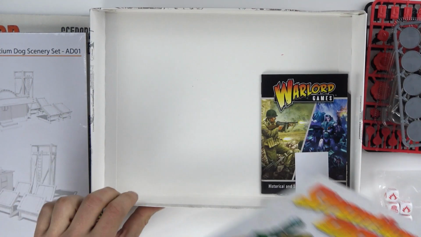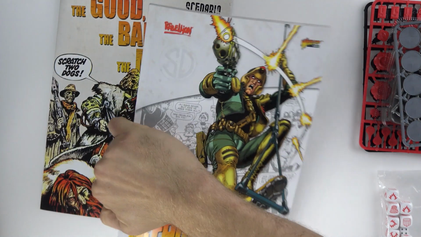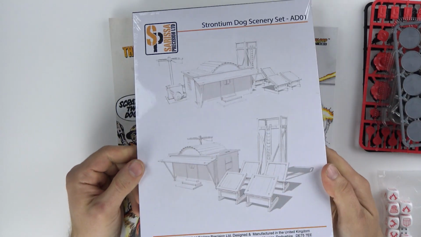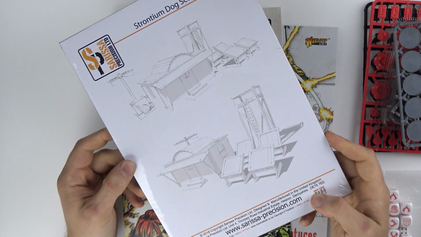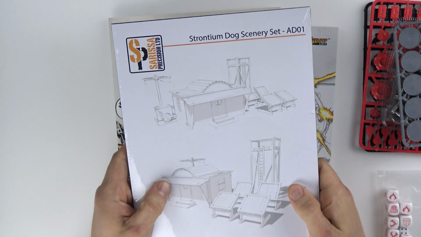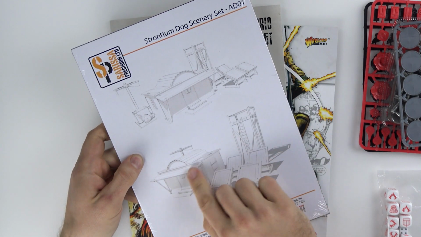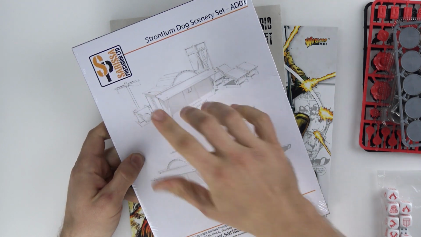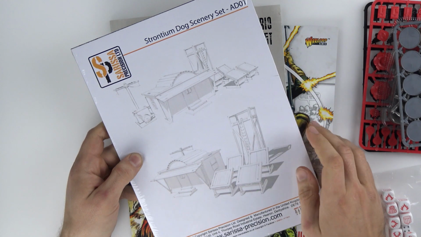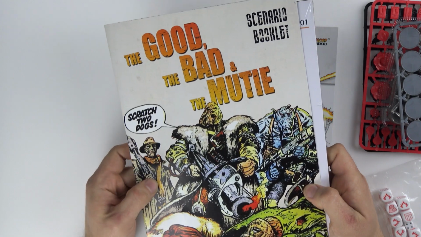Now, here's where we get to the nitty-gritty of what's in the box. You've got your rule book, and you've got your scenario book to introduce yourself. This is a really cool addition from Warlord as well. You've got Sarissa Precision scenery here, which is really good. This is industry top standard quality wooden scenery that allows you to build a little communications hut with a little radar array, relay, not really sure what that is, some solar panels and a guard tower. And these are all used in the introductory scenarios in The Good, the Bad and the Mutie book.